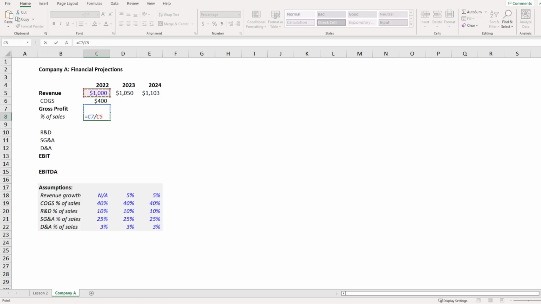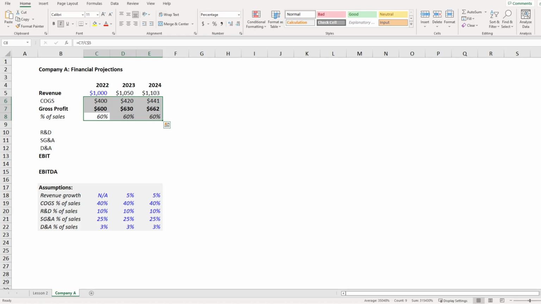And so anticipating this, I'm going to hit the F4 key to toggle between absolute and relative references for the cell C5. What this does is it adds dollar signs to the reference cell C5. What I'm looking to do is to add the dollar sign before the 5, but not before the C. This essentially means that the row is locked, but not the column. Once I hit enter, I'm going to once again highlight my new formulas in the cells to the right and hit Ctrl R.